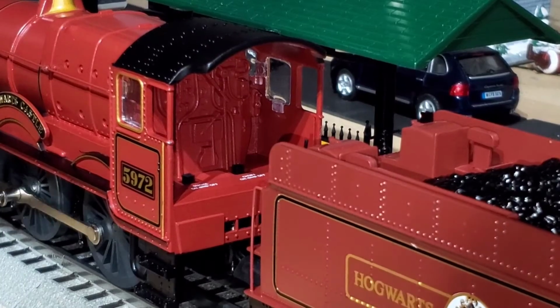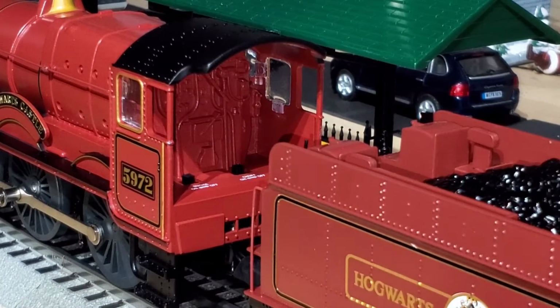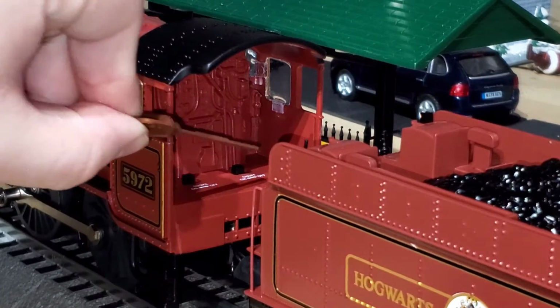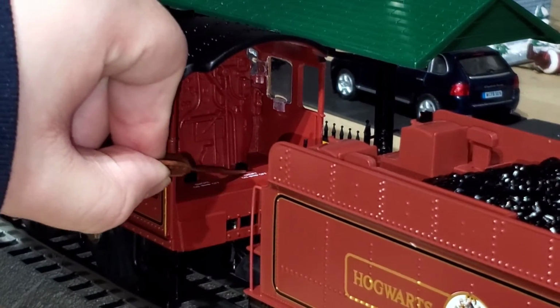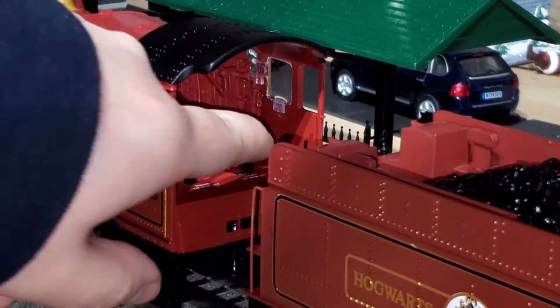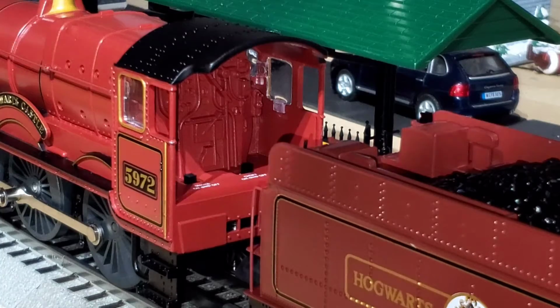Of course, when you're running the engine, you're getting the chuffing noise and stuff like that. But if you do not want the chuffing sound, you basically just flip that switch off, and there will be no chuffing sound at all. And so when you start running the engine, it will be completely silent.